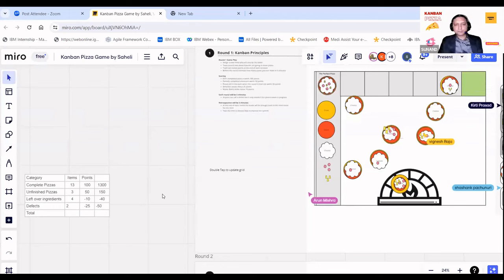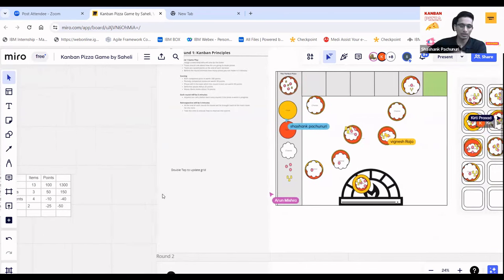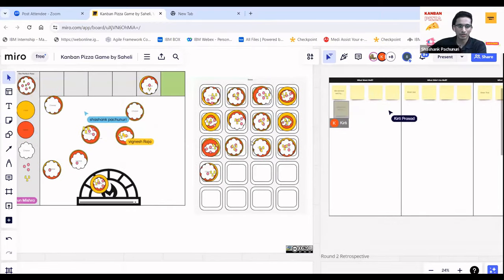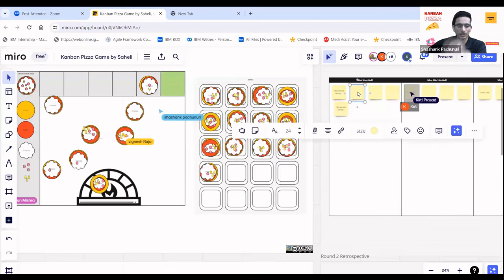So I think one thing I observed, guys, is we are having all of them together, but we are not grouping them. So that grouping is missing. We need to take care of that grouping part, because when you're moving the pizza, you're missing out some of the ingredients, either in the empty space or at the oven or at the box. So grouping is very important. People who are not participating, also share your observations, what you observed during this process.